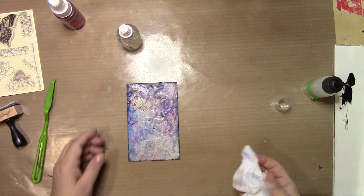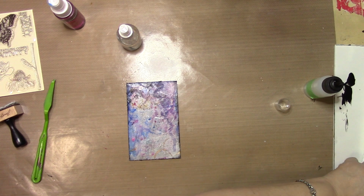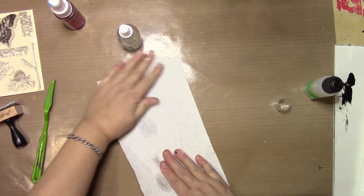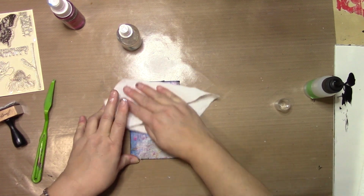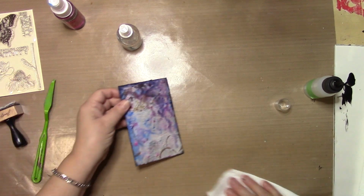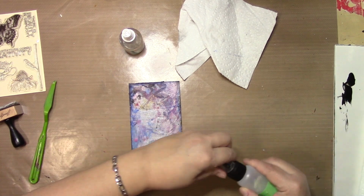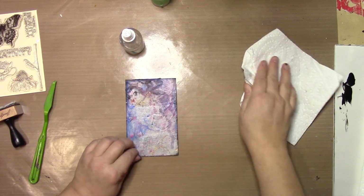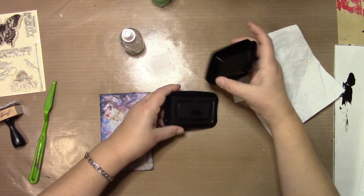Now the other thing is you can also do this technique where you stamp first, then put the spray paint on. That's totally fine. All right, so now let's stamp. Gotta make sure that's bone dry. And use my stays on.